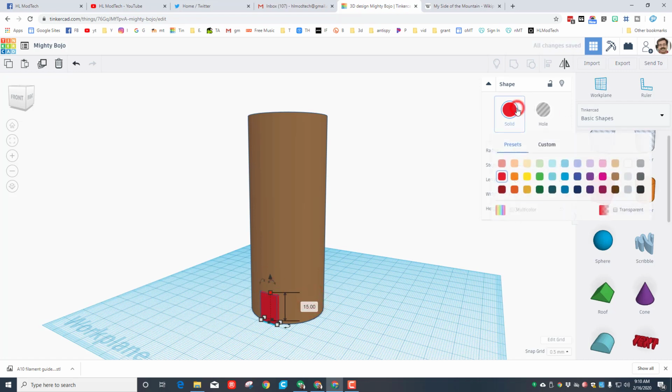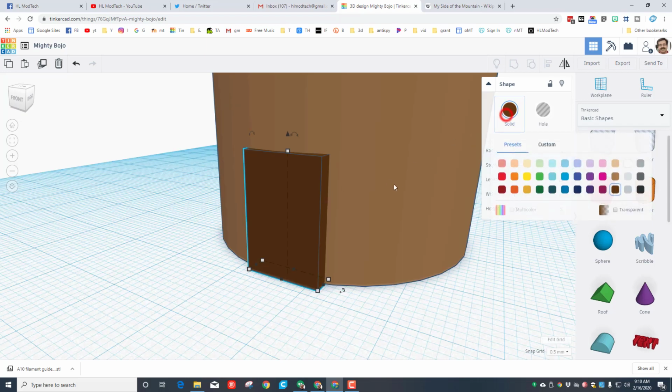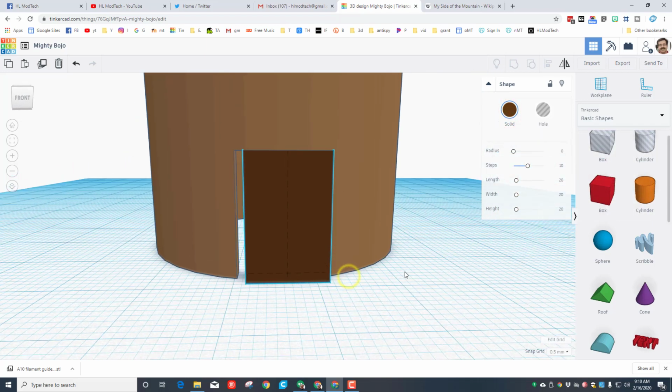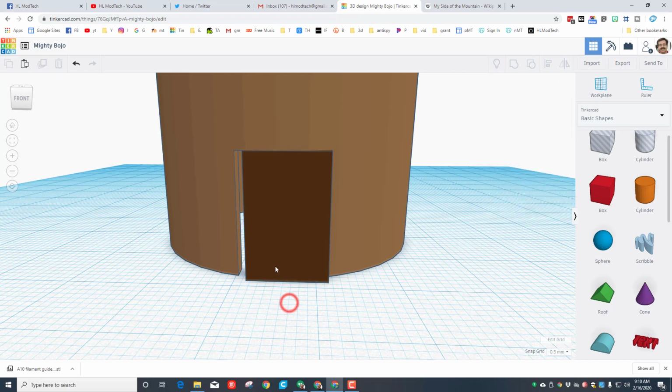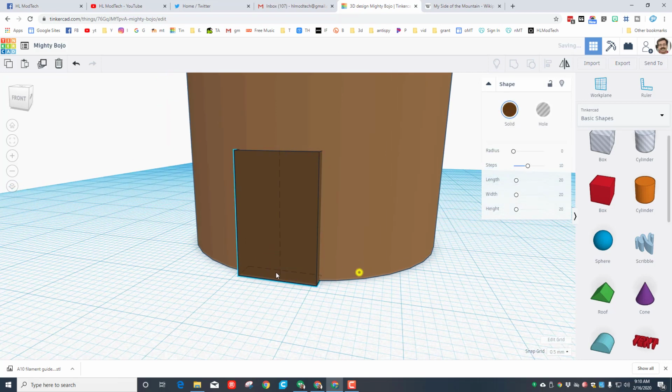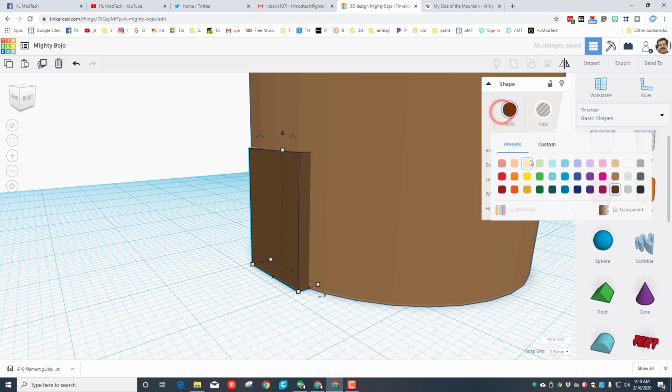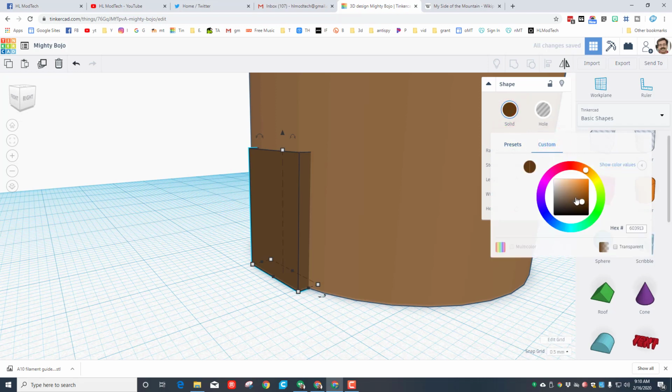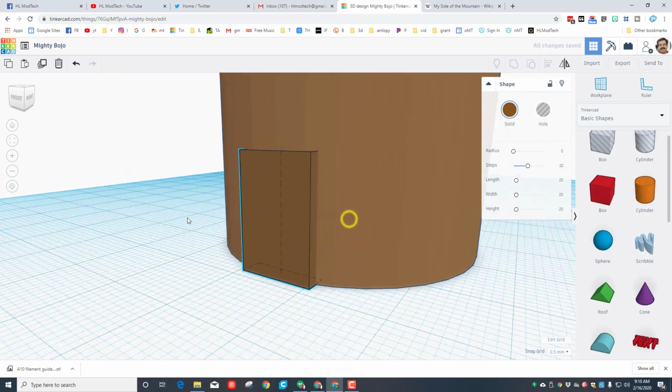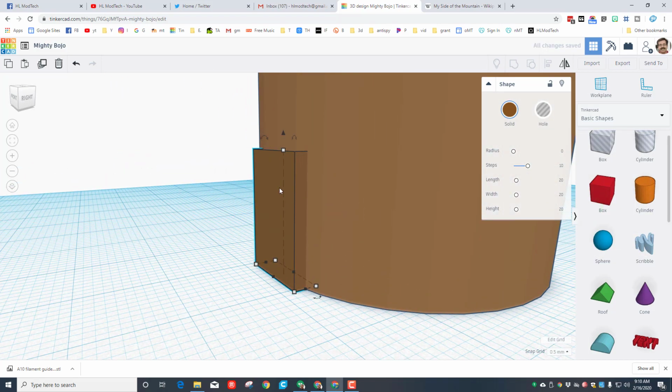And I'm going to make that a little bit darker color just so that you can tell it's a door. So I made it this color so I could tell it was a door, but that's a little bit too visible, and now I'm nudging it into place. So let's do a custom color. If you click custom, you can move into the browns and find a brown that is a little bit different, but it does blend in with the tree trunk.